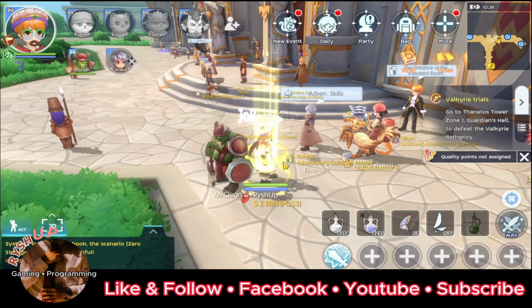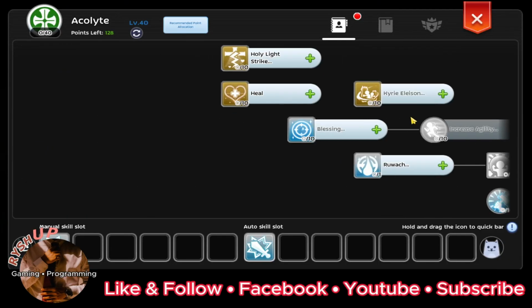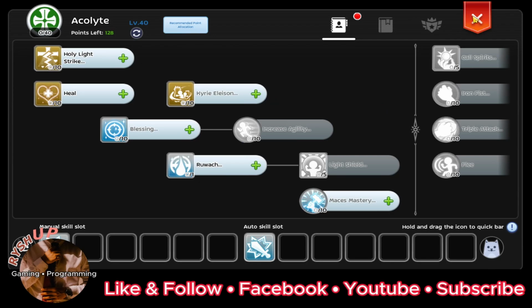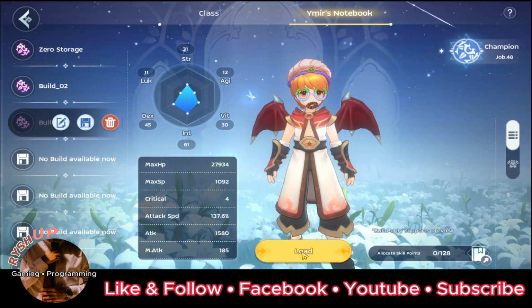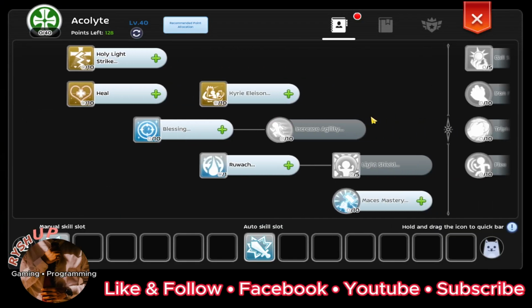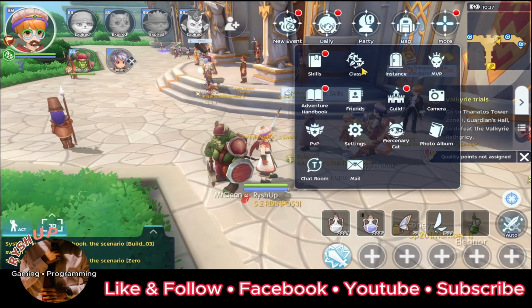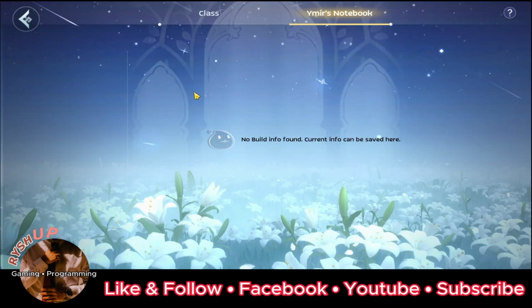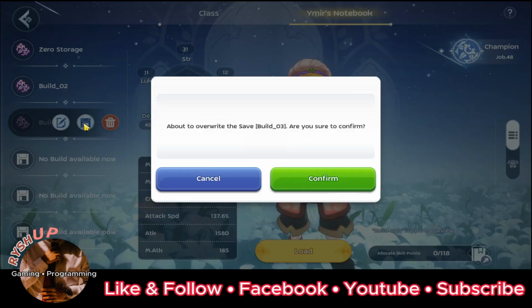I will load my zero state. Where is it? Oh, I forgot to save. So, zero state, and we go back to class. Actually, if I load this, yeah, I forgot to save. Alright, so let's try again. That's a mistake. Kyrie level 10, Ymir's notebook, and then click save on the builds tree.